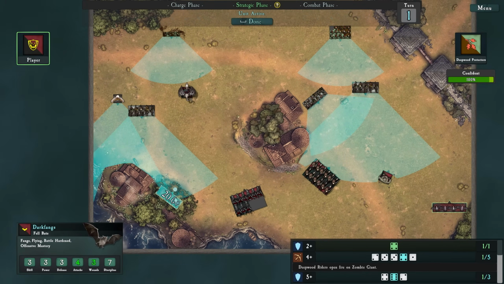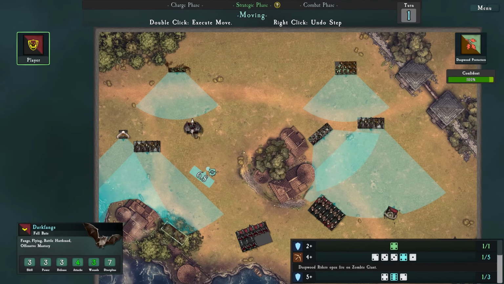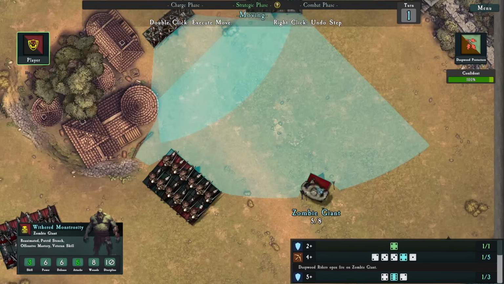Do I use the bats to go into the irritating cav here instead? Possibly, yes. That's actually not bad. What I can do is I can have the bats go into the side of this one, ignore that for a turn, somebody will get engaged in combat, probably the giants.